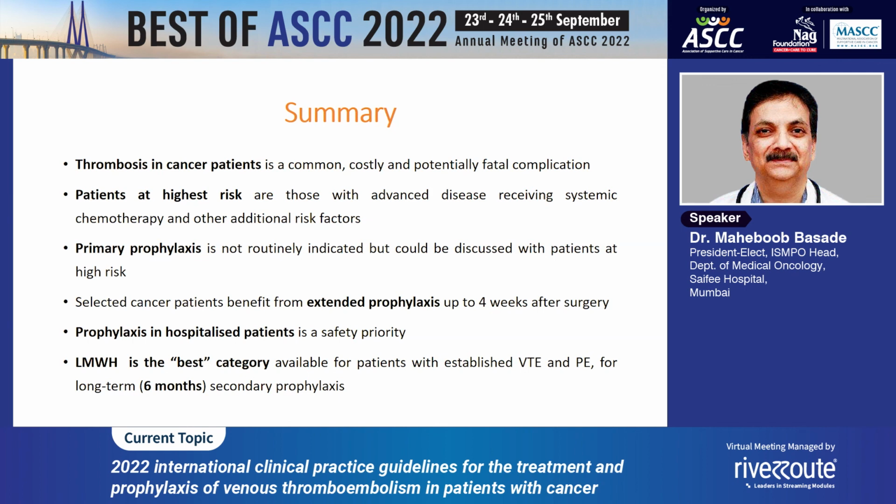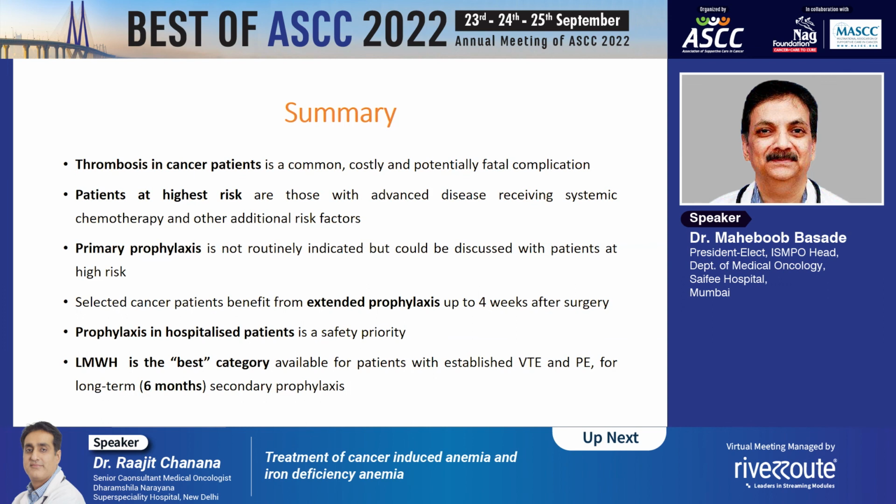If somebody has an established VTE, the treatment can go on for 6 months, where oral DOACs and low molecular weight heparins can be used. Patients undergoing surgery can receive extended prophylaxis up to 4 weeks from the date of surgery. And during hospitalization, if there is immobilization, the patient should also receive primary prophylaxis during the therapy.